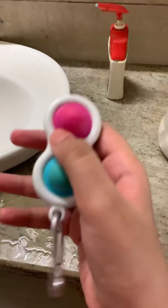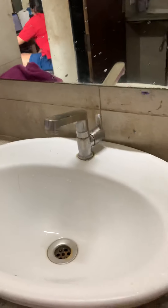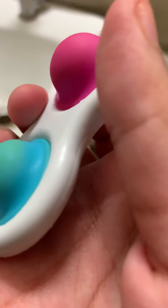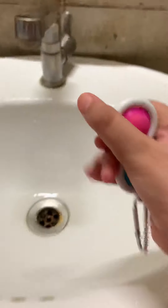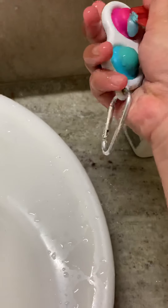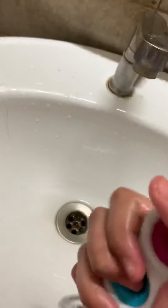Hey guys, it's my simple dimples on me again. So I'm a fidgeter, and because I'm a fidgeter, we're gonna clean my simple dimples. If you can see, this one is really good but this one — ew. I'm washing it because I got it yesterday and I'm afraid they have corona on it.